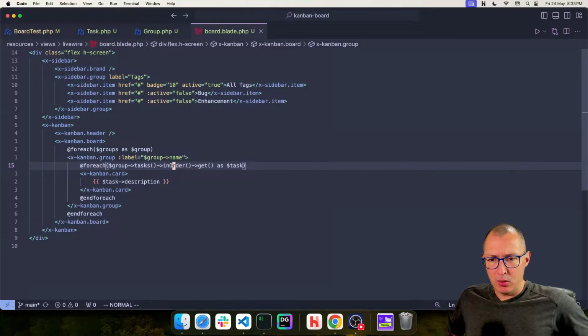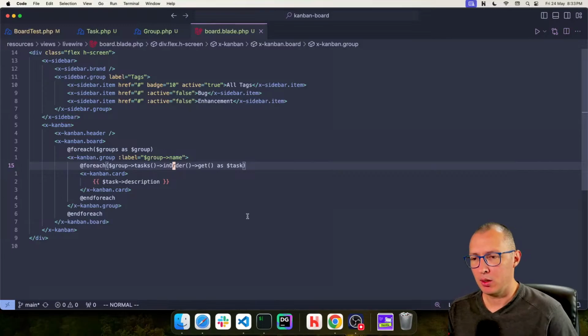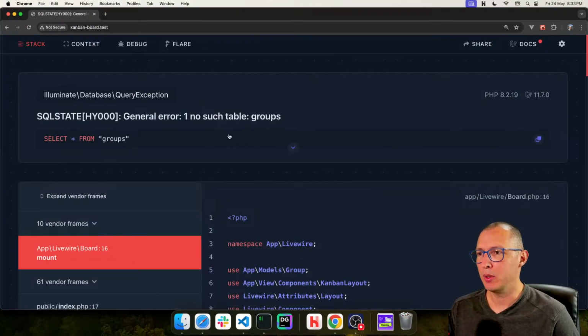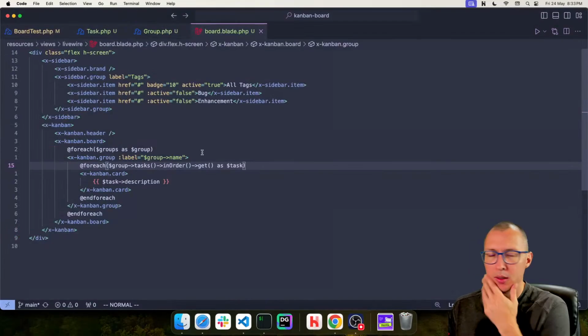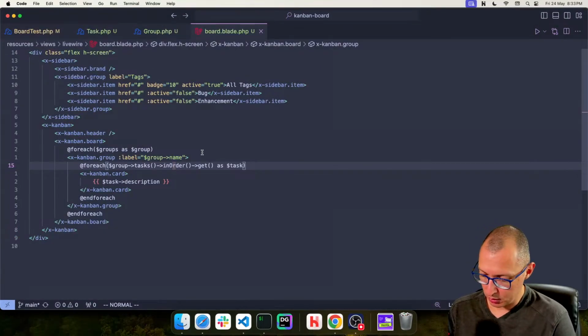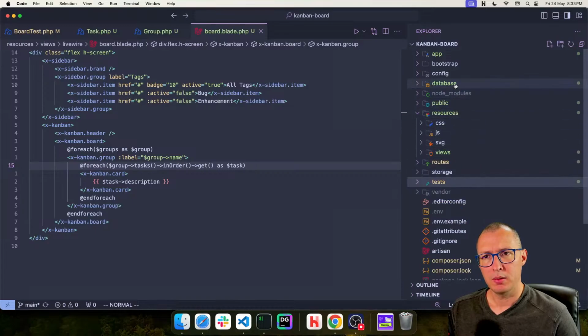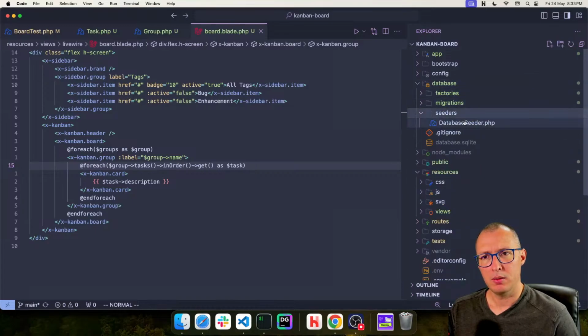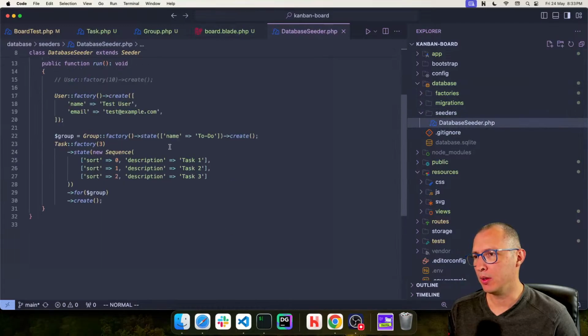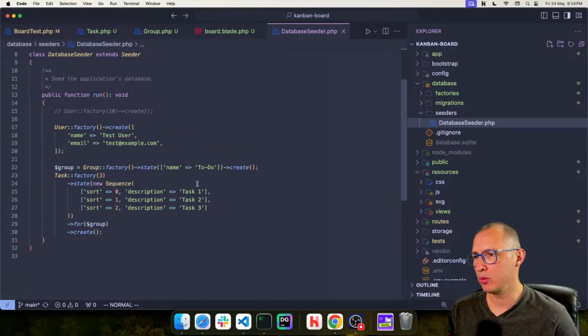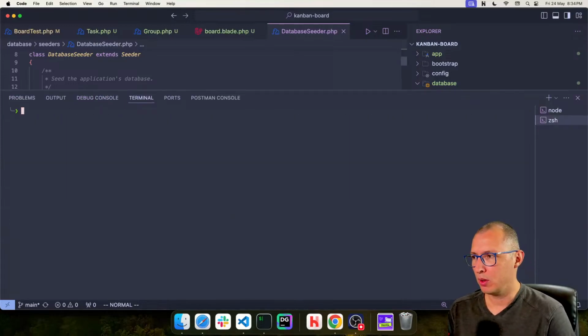I think we can call it a day right now. We did a lot today. This is failing, of course, because maybe we should... Did I include... I think I included a seeder, right? Database, seeders. Yeah, I already included a seeder with this project to create a few groups and a few tasks. One group and a few tasks. So let's do that. Make sure that everything is running fine.